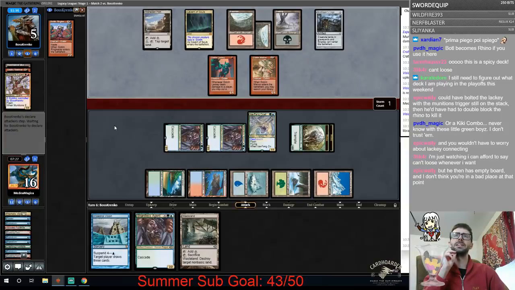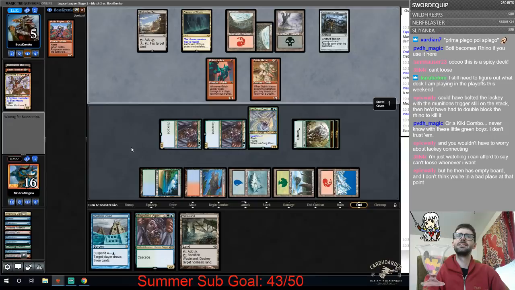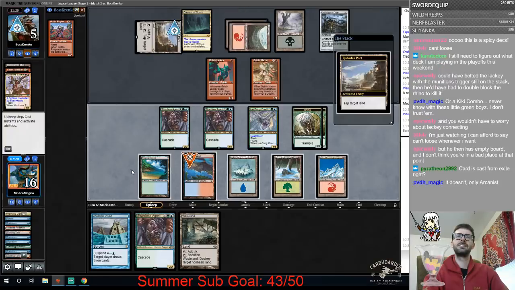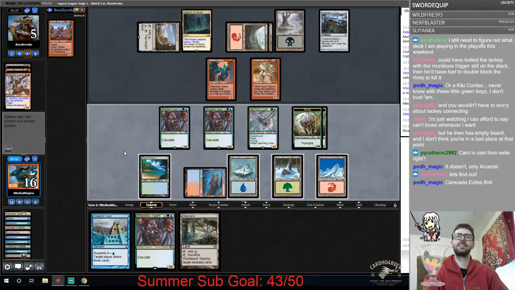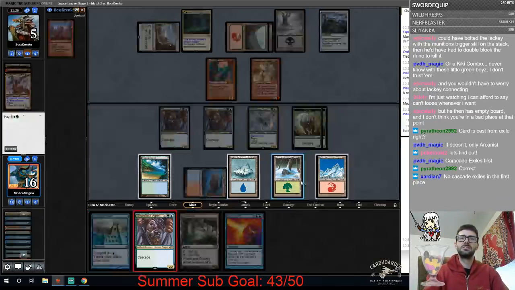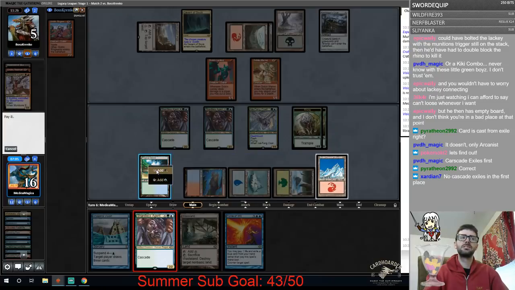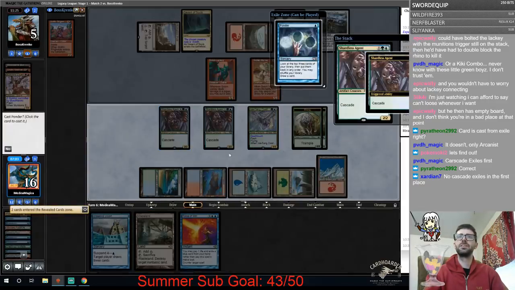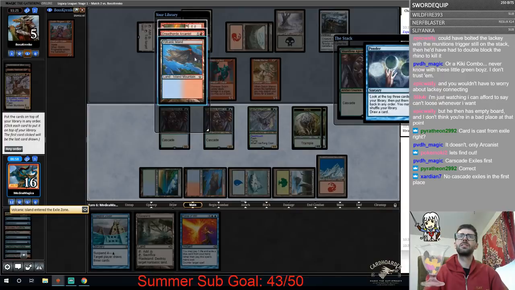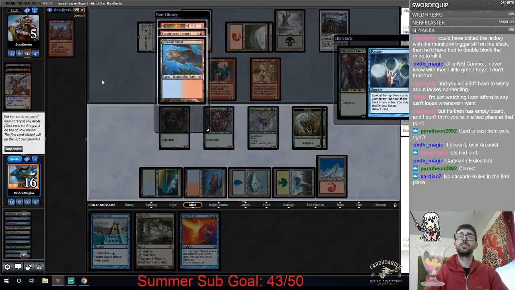Does Grafdigger's Cage stop Cascade? I would need to read the exact text of that. That doesn't stop Cascade, right? Should have tapped this differently. I don't think it matters, though. Should have tapped this, leaving Bulk Up. Is this an instant? It is an instant. That is strong. Does this also go to face? Doesn't go to face.